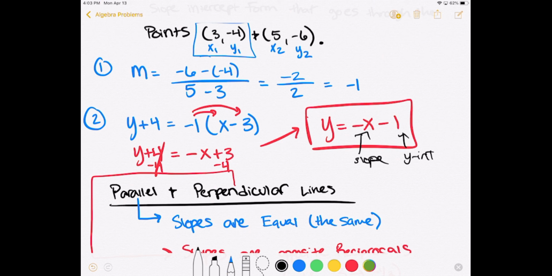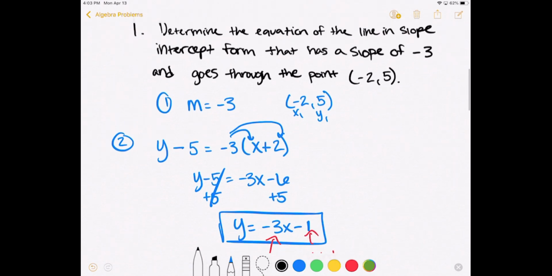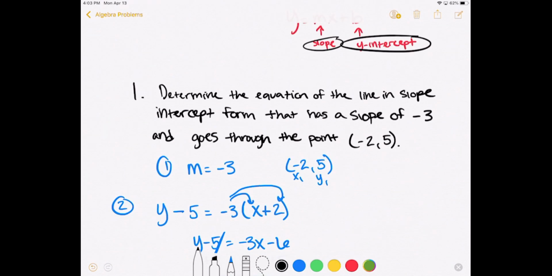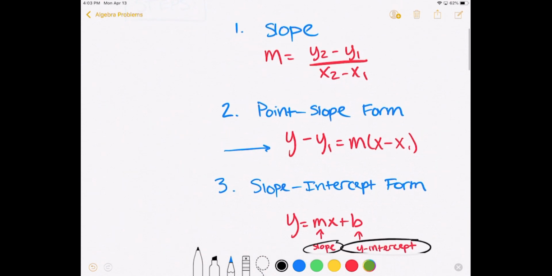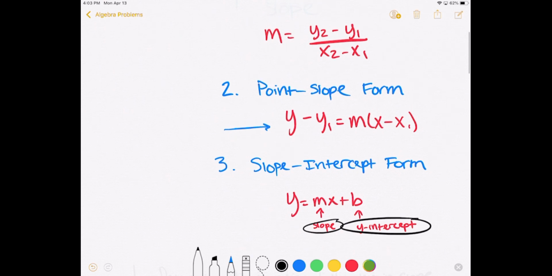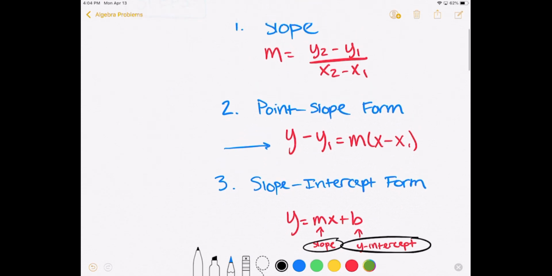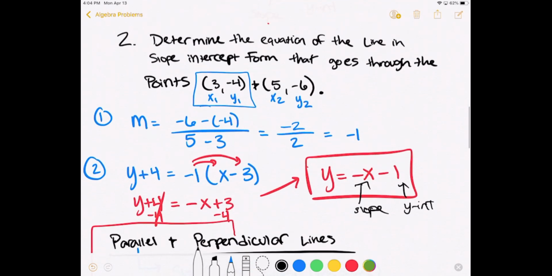Okay. So that's how you find the equation of the line. That's how you will always do it. You've got to find the slope. You've got to put it in point slope form. And then you've got to get it into slope intercept form. That's our chain of thought. That's the process right there. 3 steps, get it done. So that's a linear function.